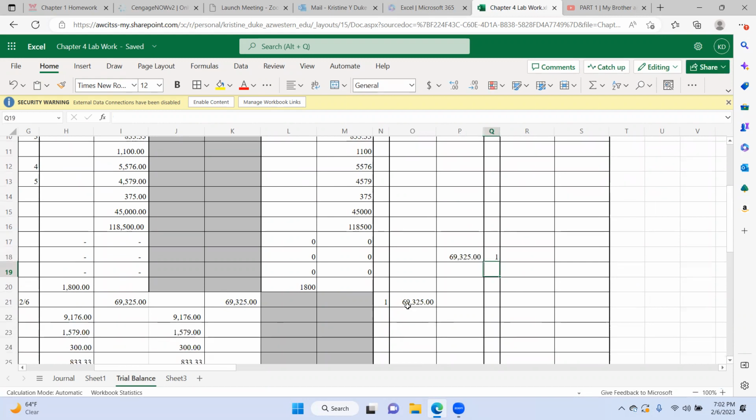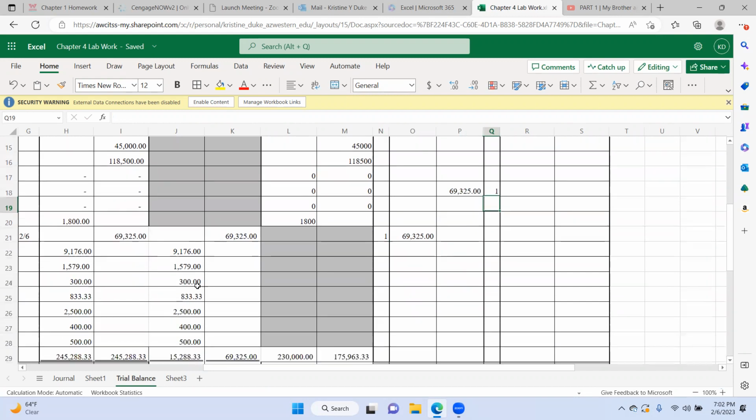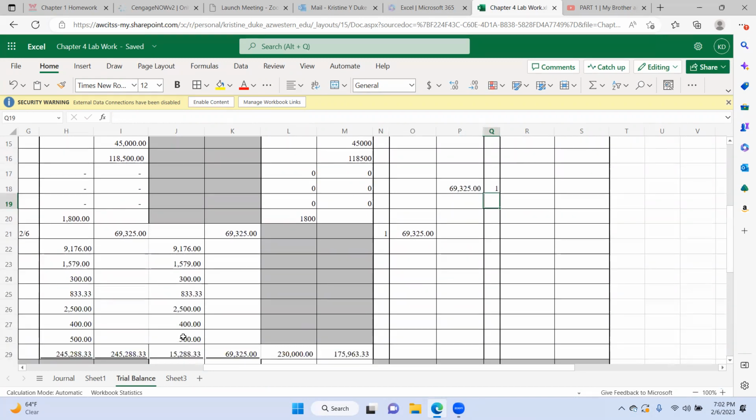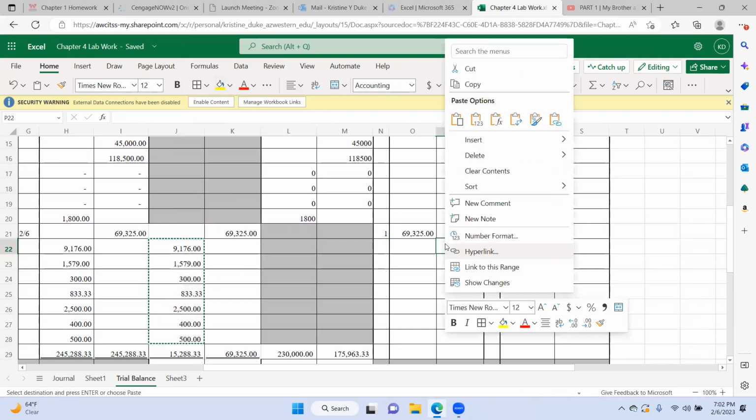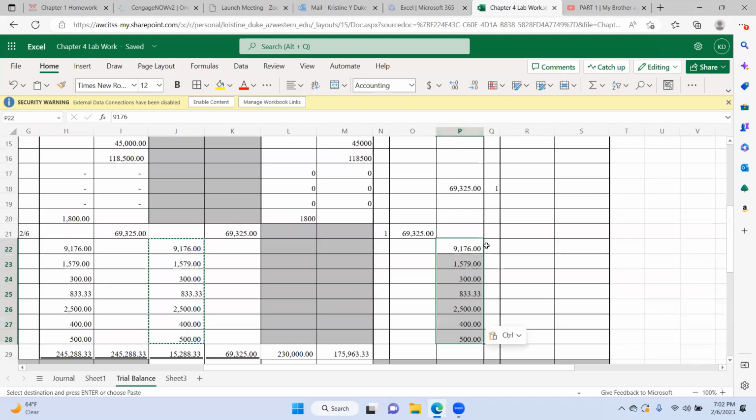Okay. Then I've got to get rid of all these expenses. Those are all debits. To get rid of those debits, I'm going to grab them. Normally you type them in, but I'm trying to make this a little bit faster.